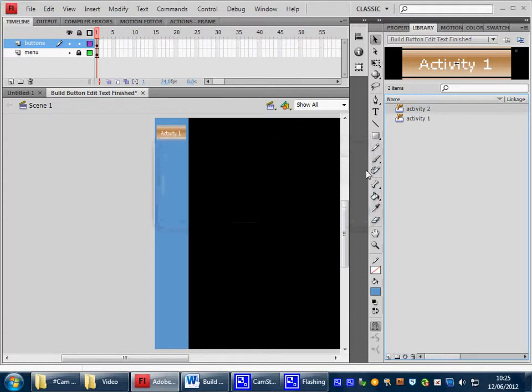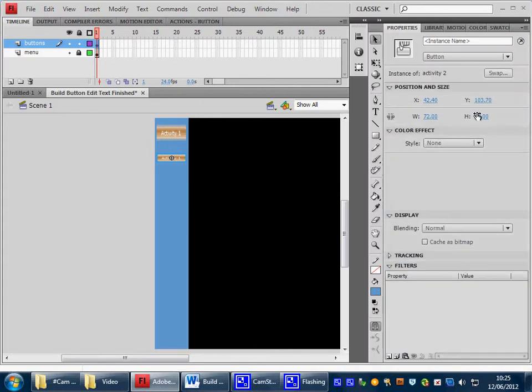Click OK, and we can bring Activity 2 onto the stage. Now you can see that it's the wrong size. We need to increase the pixel height, so we can go into the Property Inspector, click on here, change it to 40 as we did before, and we're not getting that problem over here now because this is not maintaining the ratio. And if we need to adjust it, we could use the arrow keys a little bit. That looks okay for the moment.